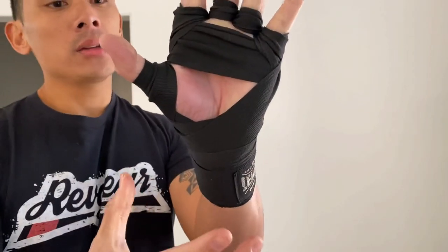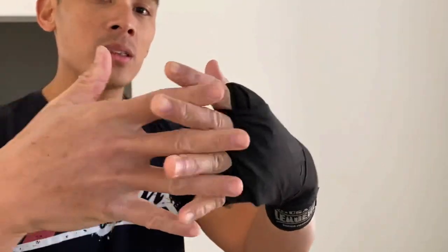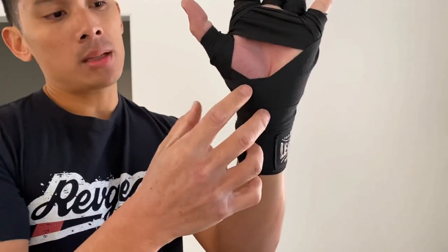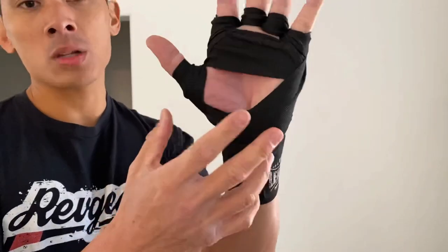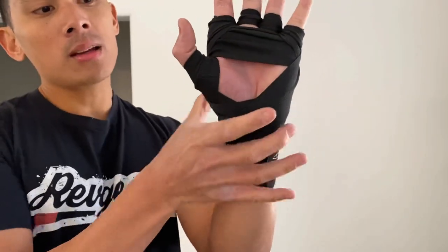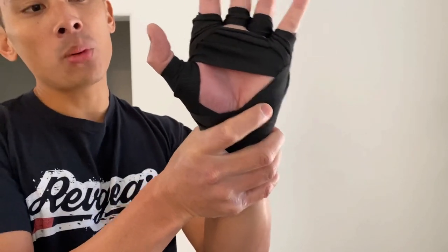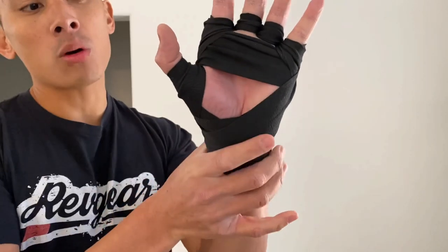Now, just like peanut butter and jelly, the wrap and the glove work together as a team. So once you put your glove over your hand, and if you're using Velcro or lace-up, preferably lace-up, that usually gives a much more secure fit. That's gonna go over that, and it's gonna add another layer of support to your wrist and your forearm.